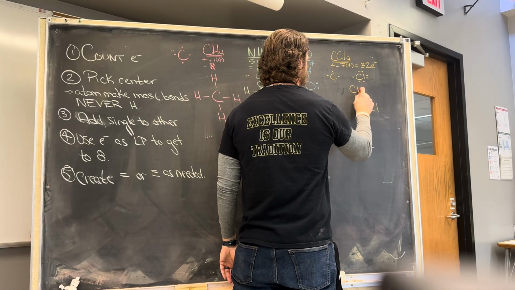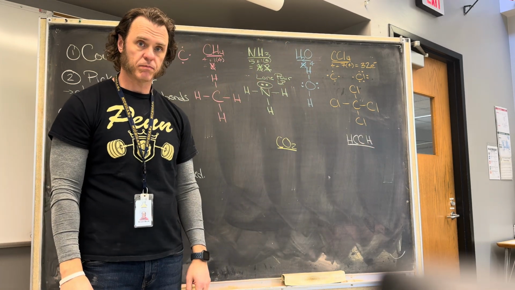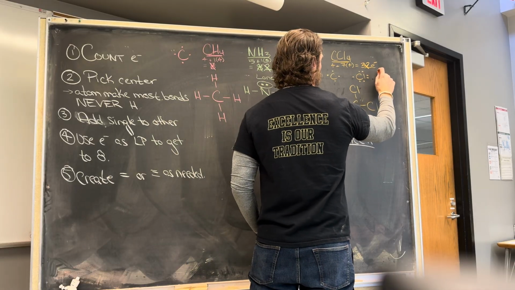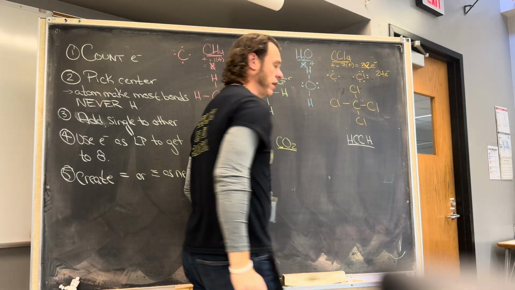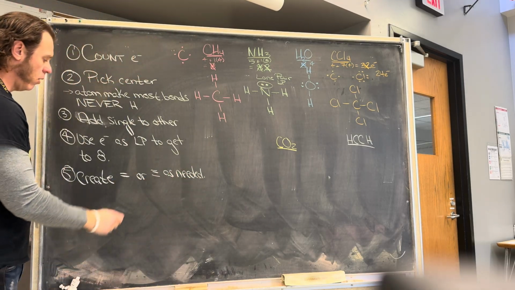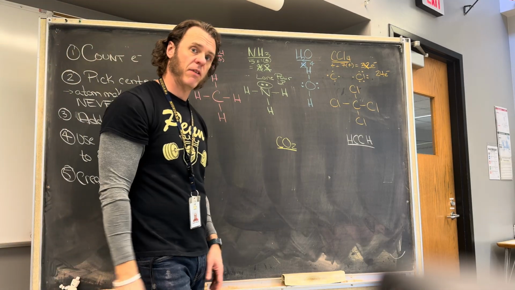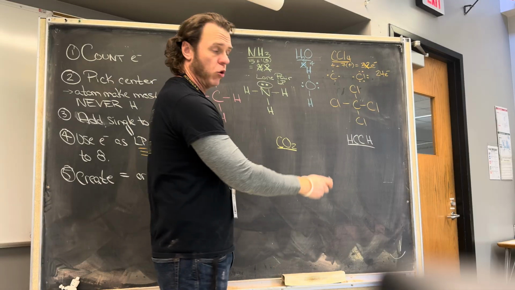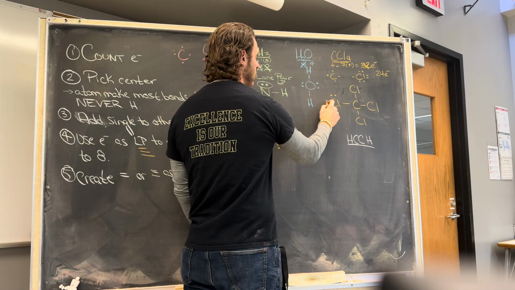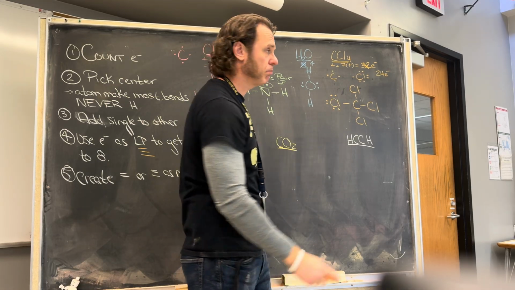And we're gonna add single bonds to all of the chlorines. So in this case, I've used 8 electrons. I am down to 24 electrons because I've drawn 8 already. What we're gonna do now is we're gonna use lone pairs to get to 8 electrons around the outside ones. Chlorine here has 2 electrons, so I need 6 more to go around it. 2, 4, 6, 8. Now it's got 8.